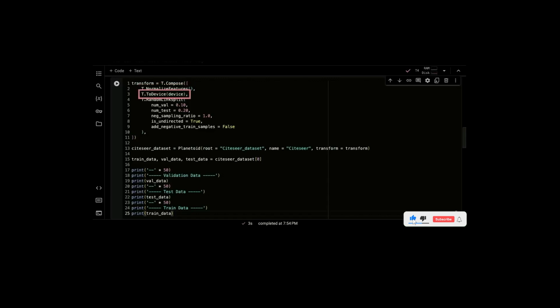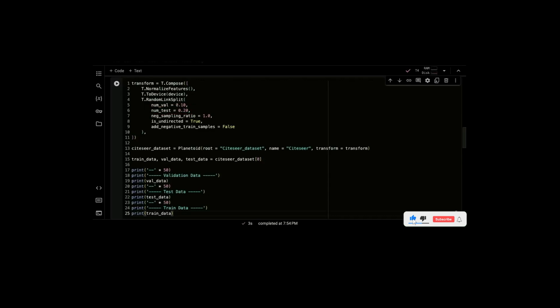ToDevice will move the entire graph structure along with the features and labels to the device which we'll use for training. That is our GPU, and RandomLinkSplit will split our graph into training links, test links, and validation links. num_val is the percentage of data that we'll use for validation. So 10% of the links will be validation data. num_test equal to 0.2, that is 20% of the links will make up our test data.